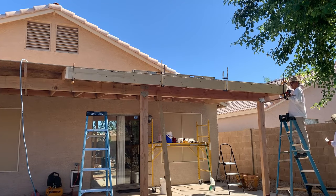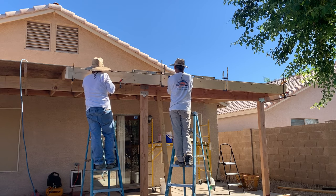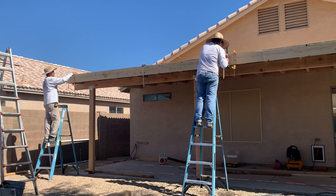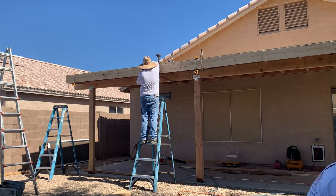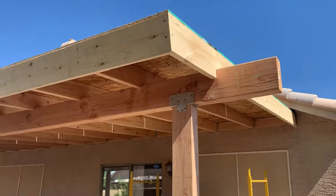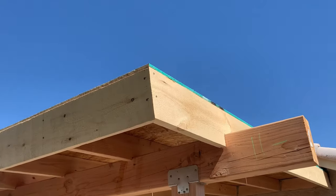With the boards nailed down, the fascia can now be attached. We waited to do this after so we could clamp down the boards to the fascia to get a very precise fit. Check out this corner my dad worked on.